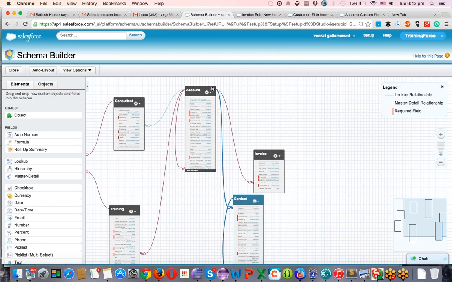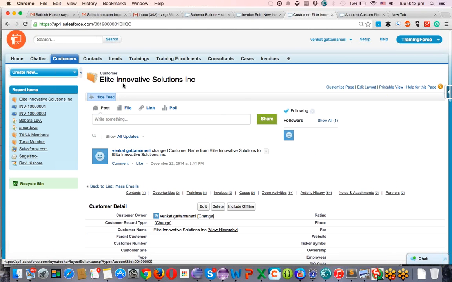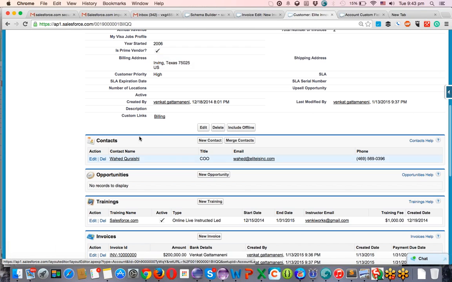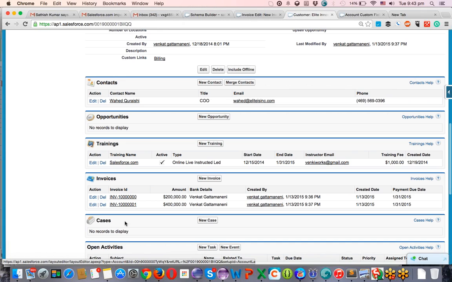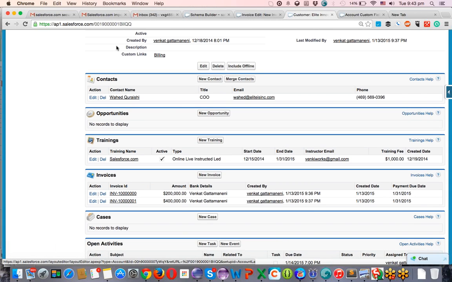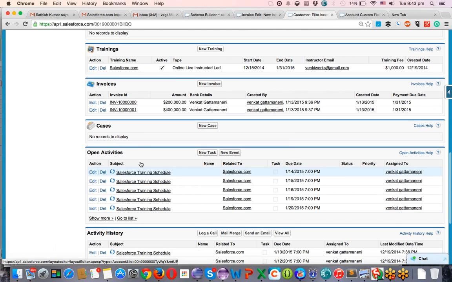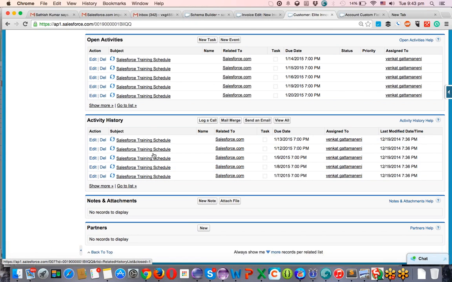There are three options here, right? That's the symbol you can use, relating to our scenario. So for one customer record, Elite Innovative Solutions, there can be n number of contacts, opportunities, trainings, invoices, cases you can raise, open activities we can create and schedule, and activity histories, because these are all child objects.